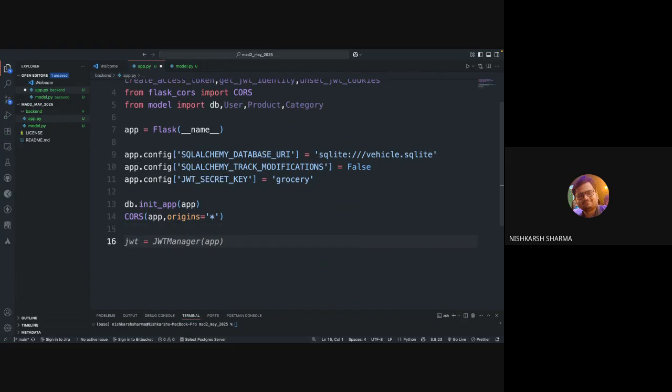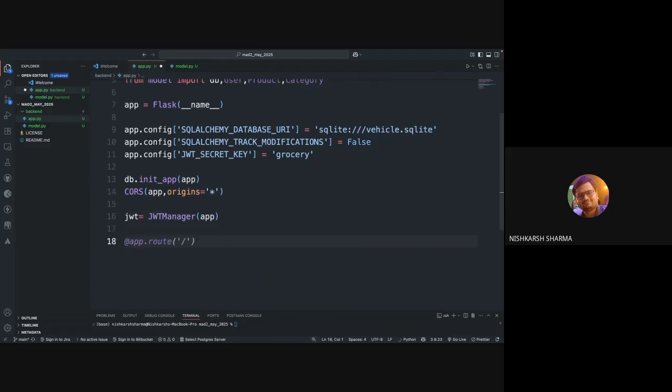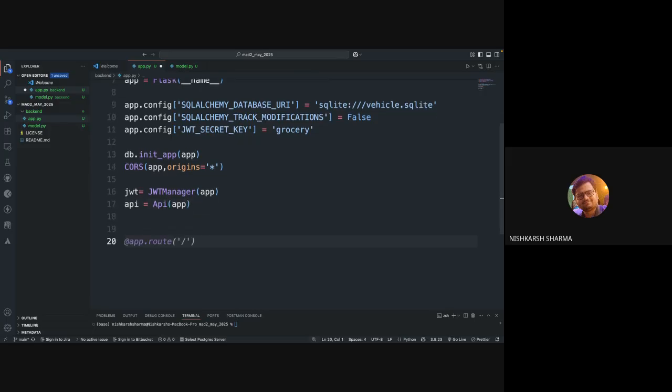So it is a safety feature which is important in our case. Then we have this JWTManager and api equals to Api, and so this is done.